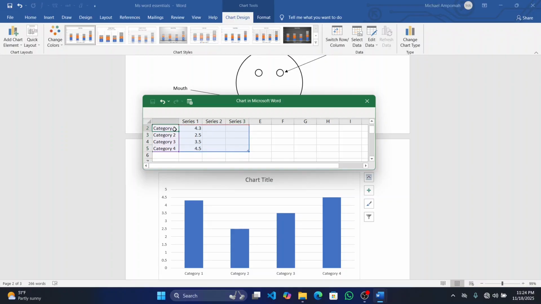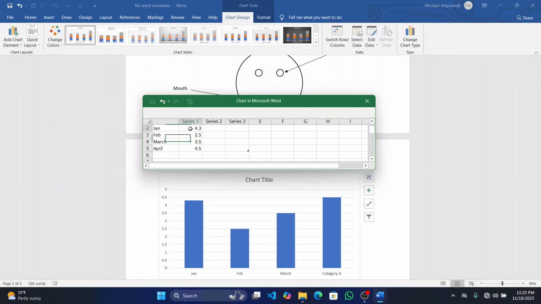So let's convert these to months. Let's have January, February, March, April. We want to just compare what happened in all these months.